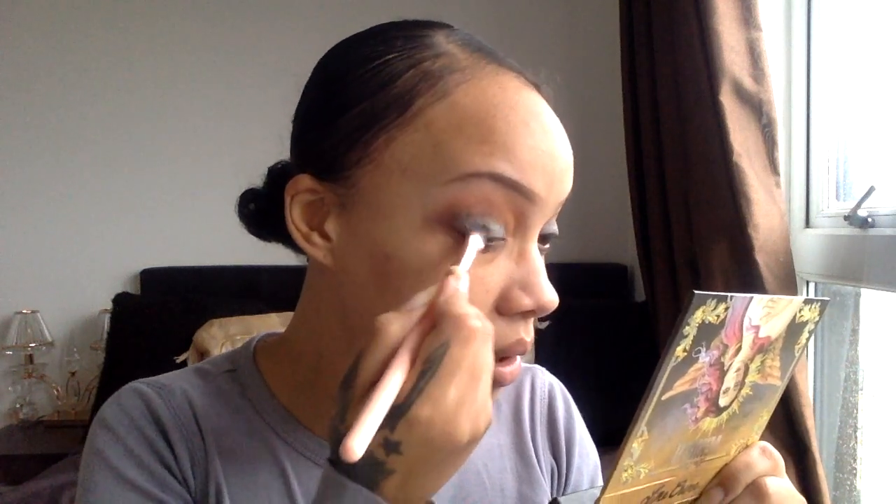We're going to go into Marsh and put that next to Filter, which is the blue. And then I'm going to go into what's called Pigeon on the outer. I wonder why this shade is called Pigeon — is it because of all the green shades they have in their feathers? I've completely ruined that blue — it's completely ruined, but whatever. So I'm going to go back with that black and kind of just dab it into that green.